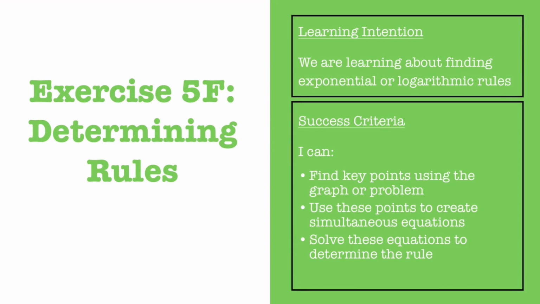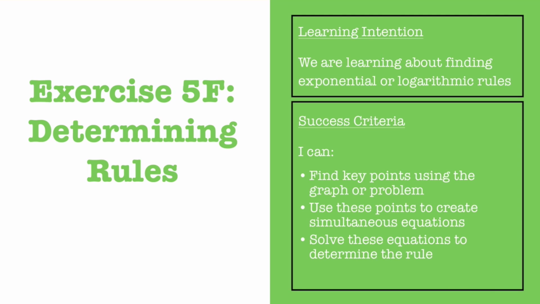Exercise 5F, determining rules. Today we are learning about finding exponential or logarithmic rules, and in terms of what you need to be able to do, you need to be able to find key points using a graph or a problem, use these points to create simultaneous equations, and then solve these equations to determine the rule. So we have done this over and over again with all of these other different functions.